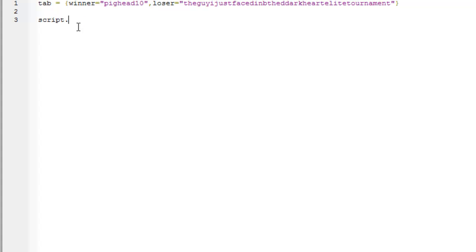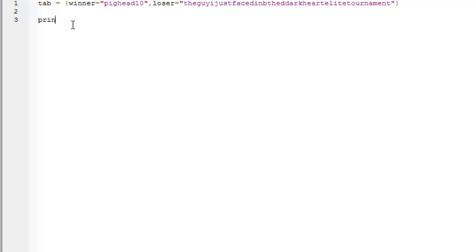In any case, if script was a table and Name was an item in the table, just as I've done name equals Picker10, if I did tab.name, it would be Picker10. Well, if I remember to put an equals sign here. But we're going to stick with winner equals Picker10.